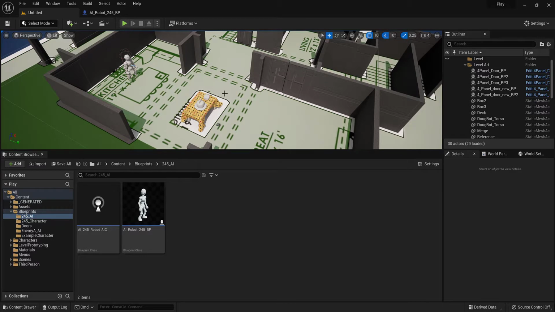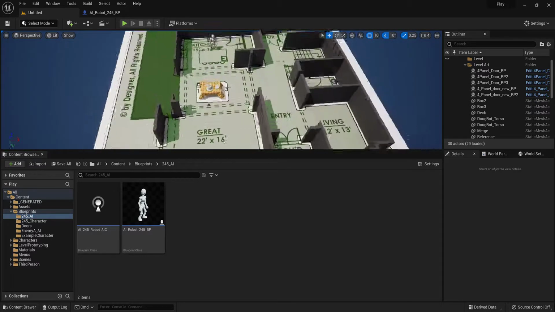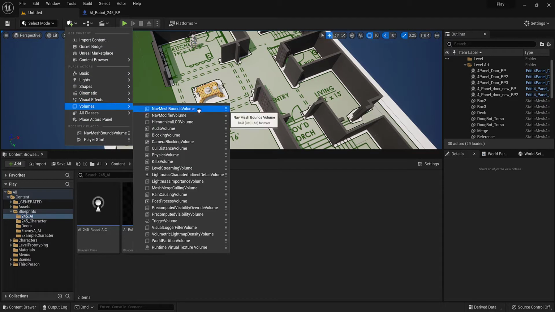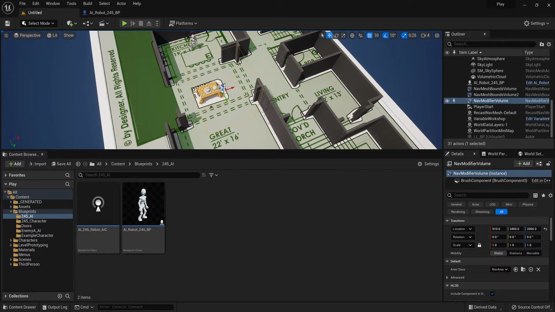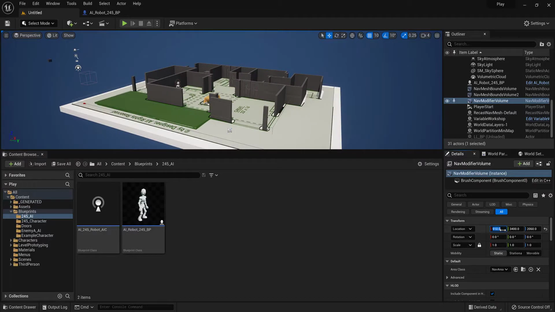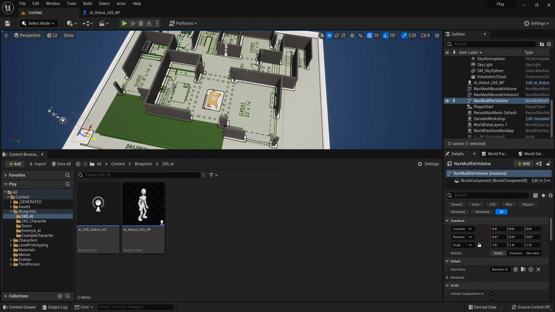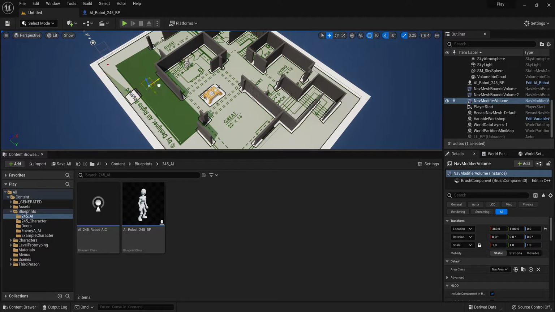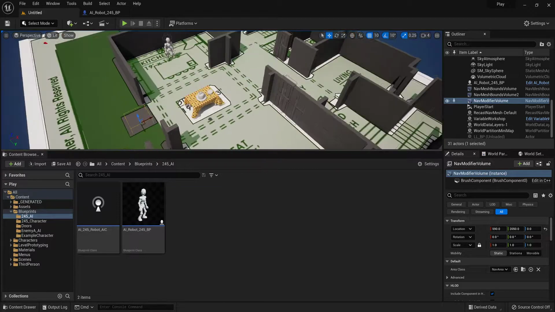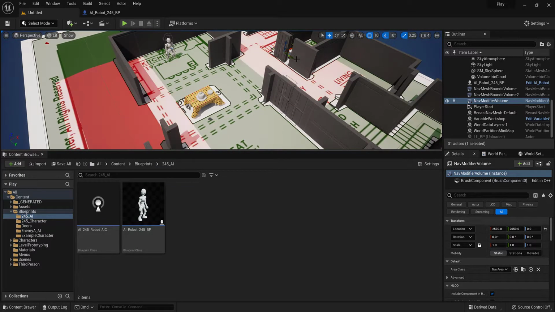All right, so let's take a look also at something else that popped up earlier. So when I clicked here and we went to volumes, we saw there was this Nav Mesh Modifier volume. So if I click on that and add that to my scene, you can use it for a variety of things. So let's start off with the most generic. I can use it to cut out an area and block where I don't want the character to walk. So for example, say there is a room that I definitely don't want any of the AIs to go in. And let's say it's this room.